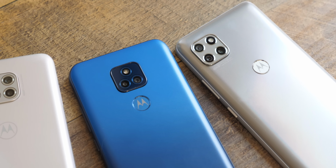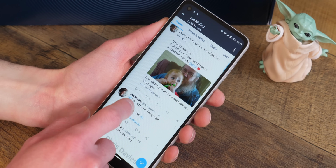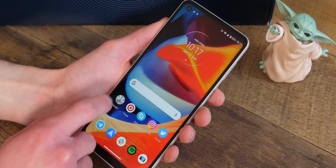Now all of these phones are aiming to offer good specs and features at pretty competitive price tags, but given how many there are to choose from and how similar some of those prices actually are to one another, knowing which Motorola phones you should seriously consider and which ones you should maybe skip over can be a little challenging. So today we're going to help you with just that.